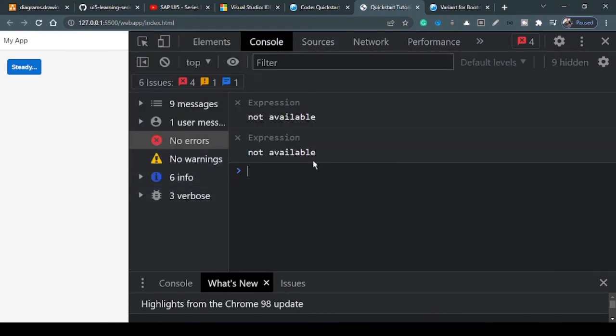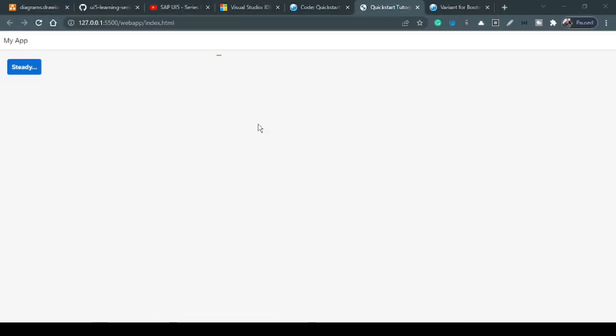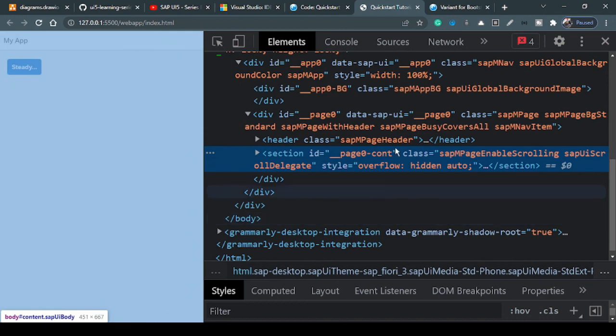Console, any sort of error happens, console will log it, and we can go for an inspect. I come back to this tab and we'll see what the problem is, and we have to fix the problem, just like I did a couple of minutes back. So let's quickly check the debugging part, how it works. Right click and go for inspect, and inspect will open this Chrome debugger.